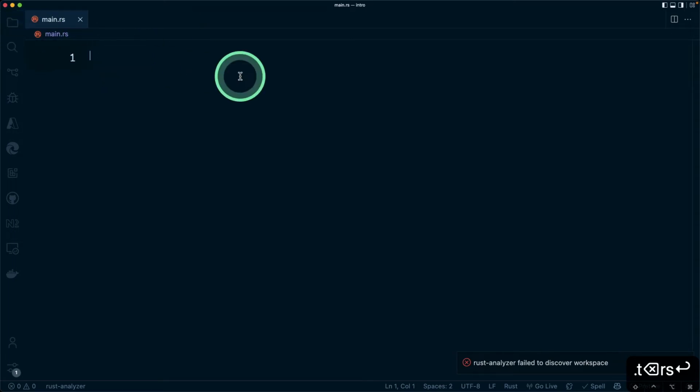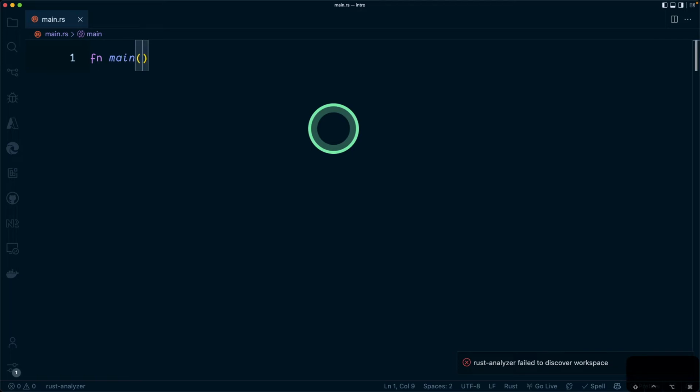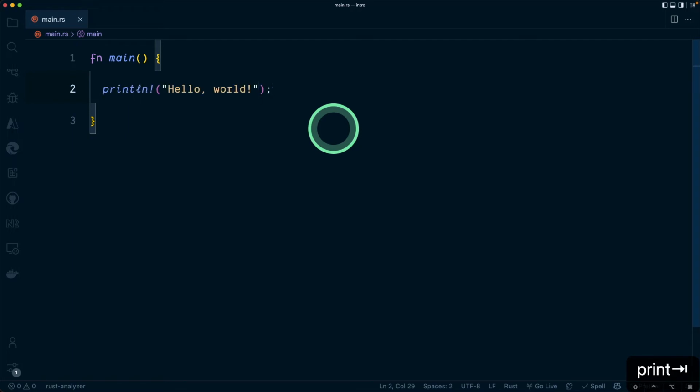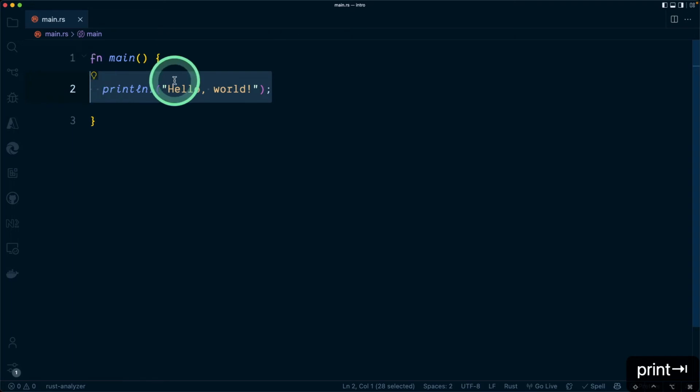So first I want to just show you how you can create a simple application in here, just a hello world application. You don't have to understand what I'm typing. I'm just going to show you how it's done. So you can do fn main, and in here you can do println hello world. This is what's used for printing stuff in Rust. You have a println and an exclamation. This is called a macro. We'll discuss that more later, but this is how it's done in Rust.